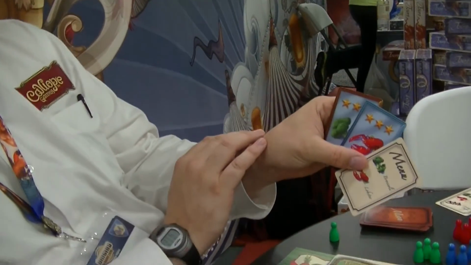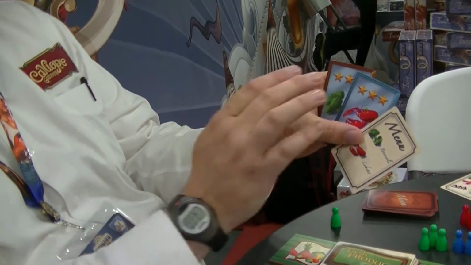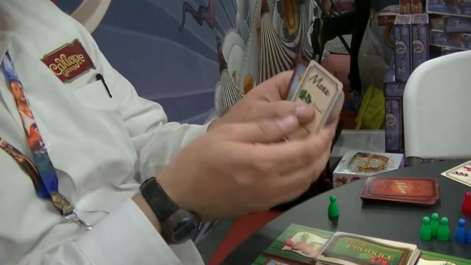You finish the current round, and then everybody adds up the star values of the items from their menus. Whoever has the most stars is the master chef, I guess you would say. And they are the menu master, and they win the game.